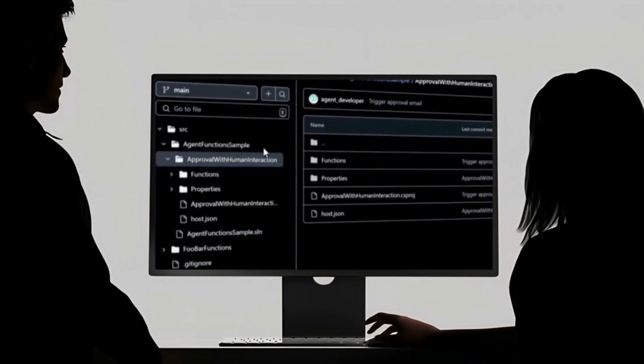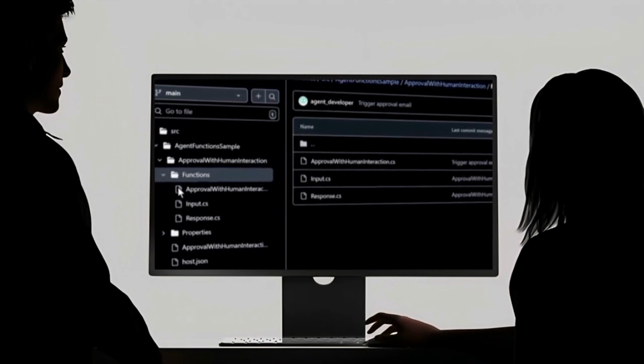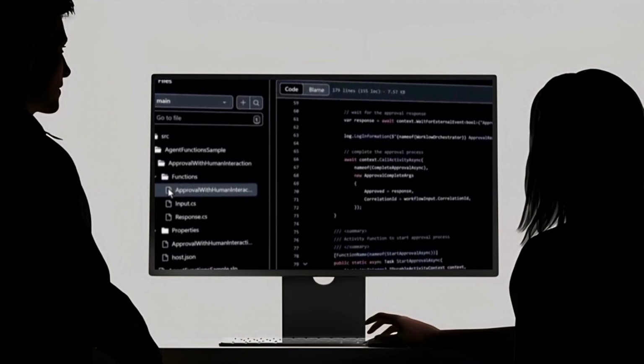You had to host them, scale them, create APIs, and manage all the infrastructure just to make one agent work. But now things have changed. With Azure AI Agent Service, you can build powerful agents without worrying about the infrastructure. Microsoft runs the platform for you, so you only focus on the agent logic and the tools.